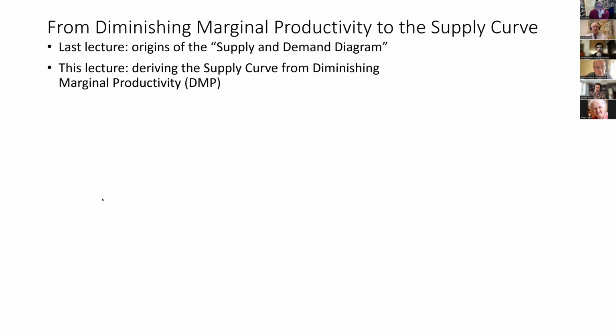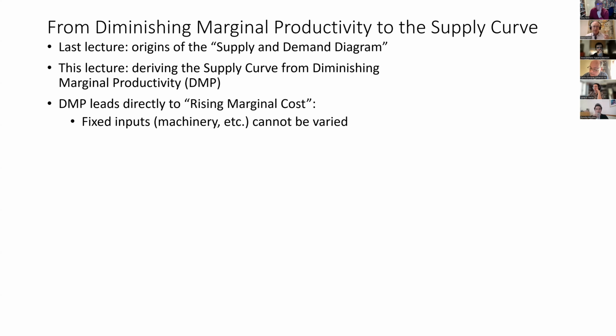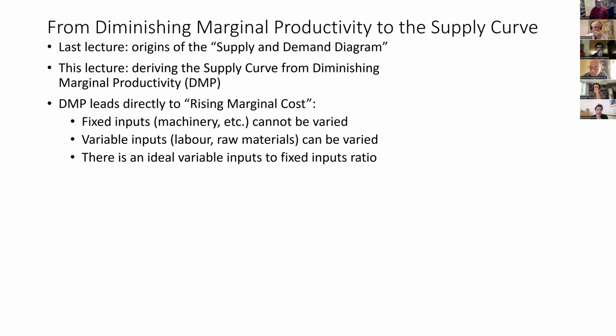What I now want to do is show the way you go from the supply curve to the concept of diminishing marginal productivity, which leads to the idea of the marginal cost curve. Even though people learn this stuff, they rarely, I think, have a complete understanding of how it's done. So this is why I go through it fairly laboriously here. The idea is you're producing output in a factory that has a certain number of fixed inputs that can't be varied across the time span you're looking at, the so-called short run, and then variable inputs. You'll talk about labor and raw materials and stuff like that, but fundamentally, they just think about labor. There's no real thought beyond that point.